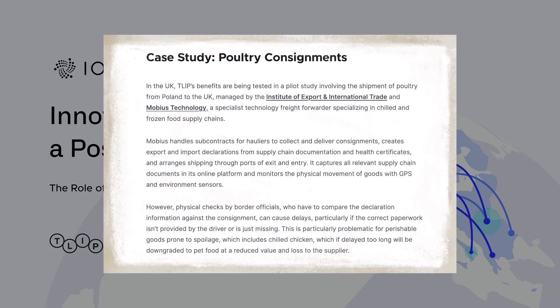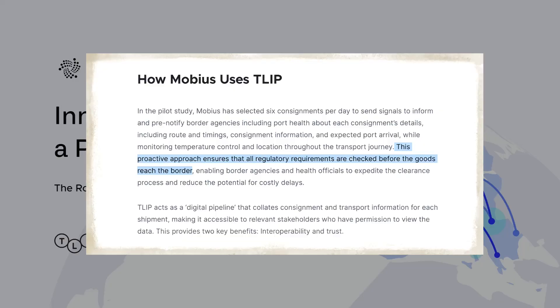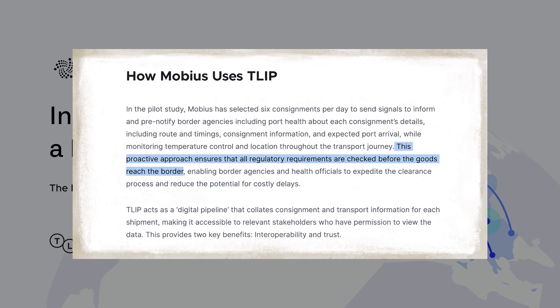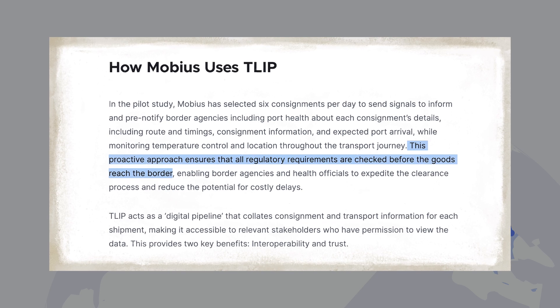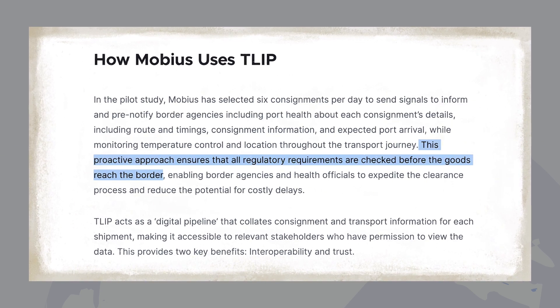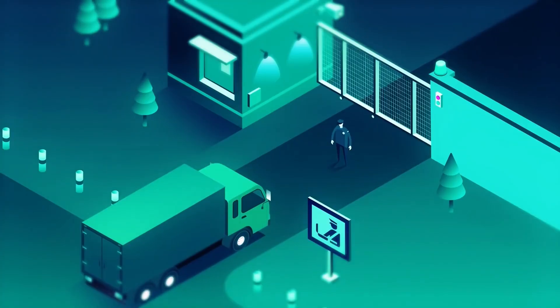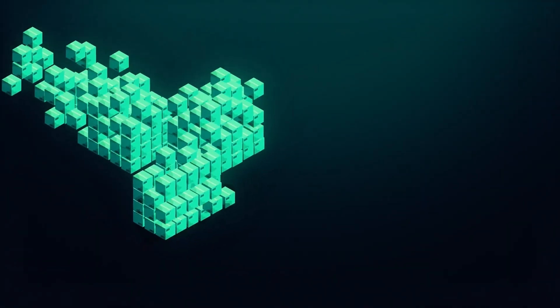A group called Mobius Technology has initiated and is currently running a pilot for poultry shipments from Poland to the UK, where TWIN and TLIP systems are tested to ensure compliance before products arrive at the border. This would look something like vehicles arriving at a point of entry showing a QR code that can be verified online and being sent straight through. When you're dealing with perishables like animal meat, there's no time for delay — if you can prove a system that makes it super fast for goods to get through, you're essentially just going to print money. The UK could become a favored trade hub, though global adoption is key.